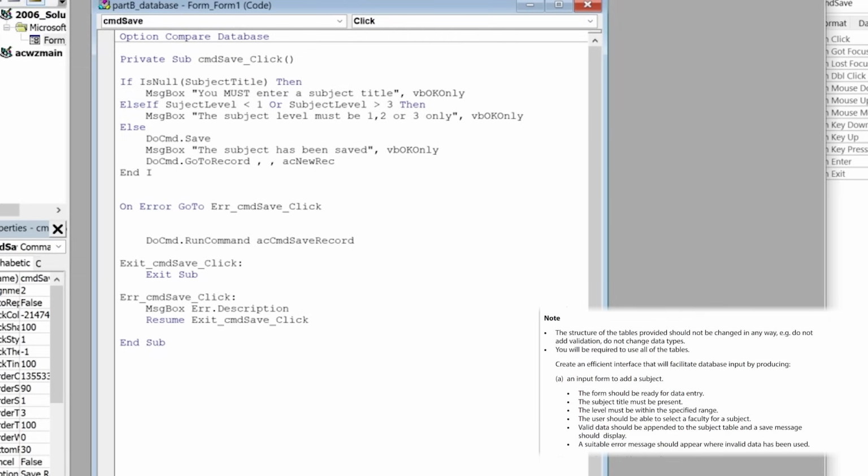We're going to close our if statement by putting end if, and we're going to remove all of the on error, go to error underscore command, save underscore click, down to the bit where it says resume exit underscore cmd save underscore click. We're going to remove all of that and just leave the private sub element.